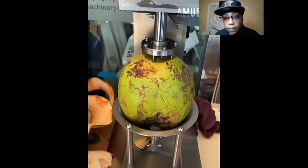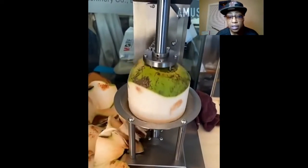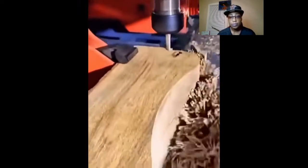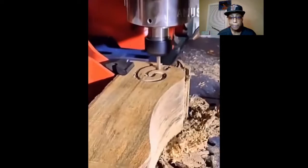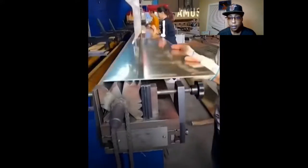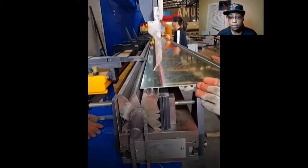Crazy. Excuse me for playing with my lips, y'all. My lips is killing. An automatic arm drops down to fasten, rotate, and peel a coconut in under 5 seconds. Coming out the window, y'all. I'm shedding to my summer body. Get ready to shed to my summer body, y'all. So don't pay me no mind.